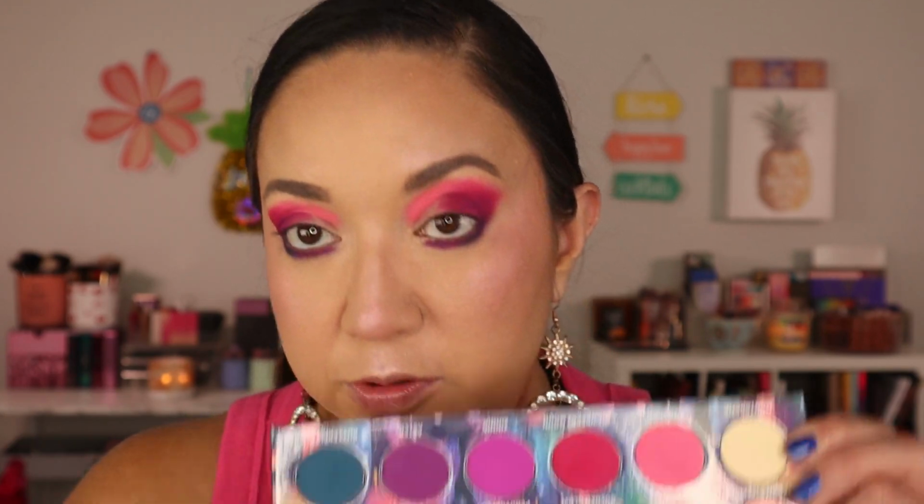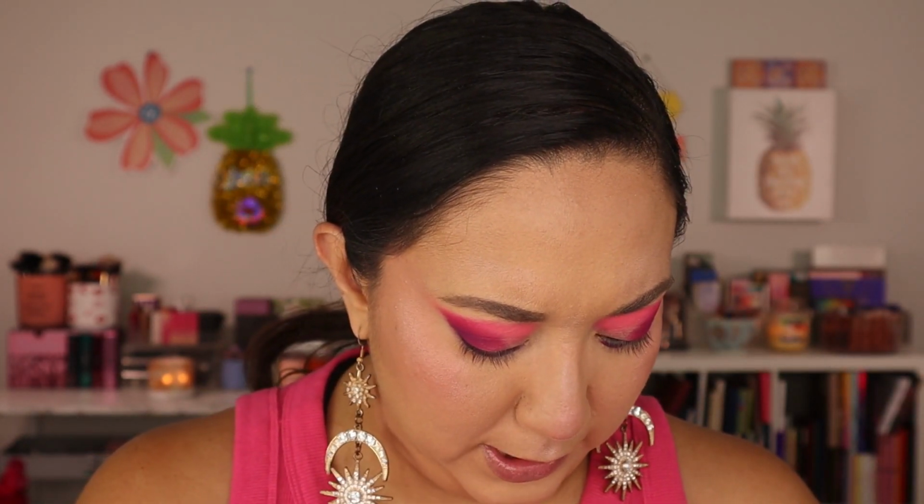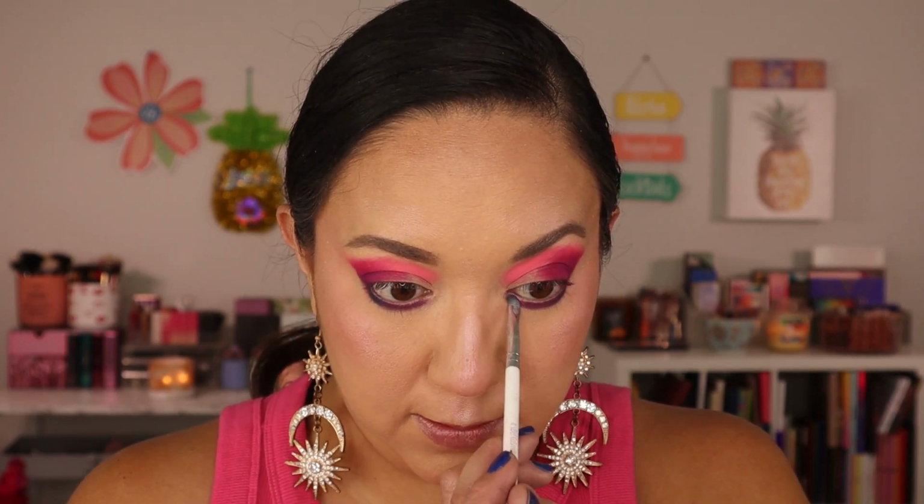I do want to take a little bit of shimmer action in the front on the lower lash line. I think Rose Moon would make sense. This one has, is there like a bronzy gold shift to it? Maybe some green. We shall see how it looks on the eyes. But I'm going to take the little brush I was using for the shadows on the lower lash line. This teeny one right here. And I'm going to spray it. And just pop it right there in the front.